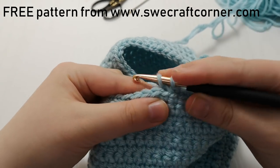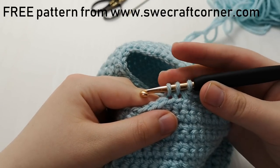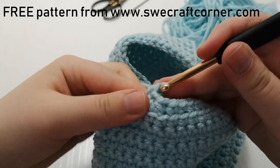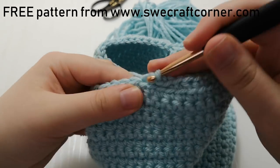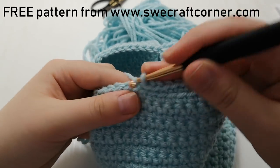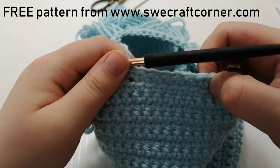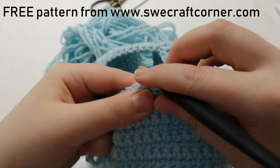And then we make a decrease, two back loops, creating three, yarn over and through all three. We continue like this all the way around. Remember, now you will be joining your work. You will be slip stitching into your first stitch and you will not be turning your work. Now I talked, so I lost my count. That was correct.